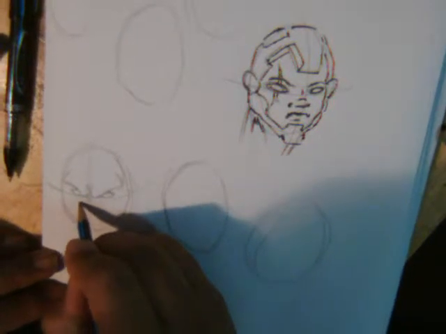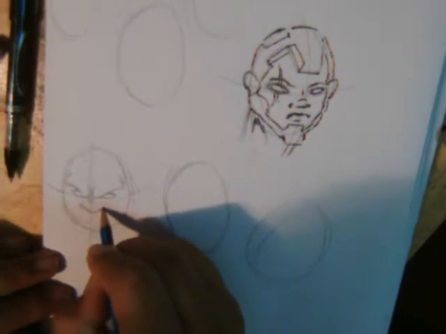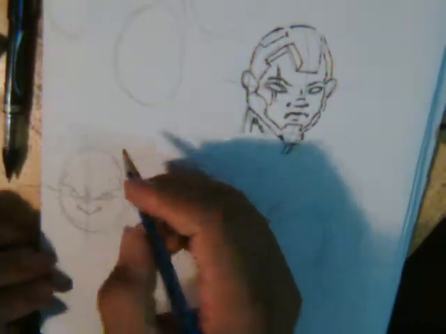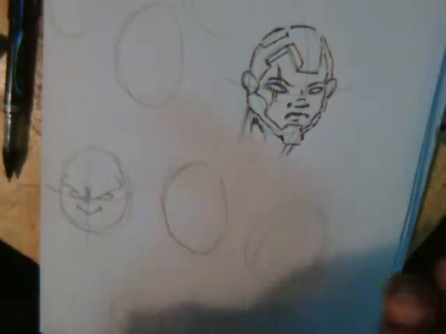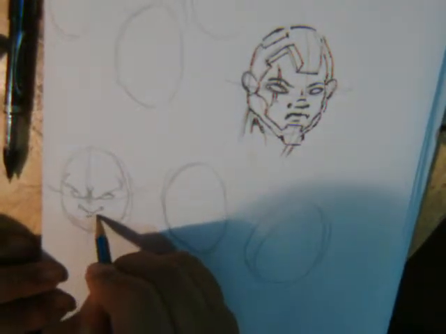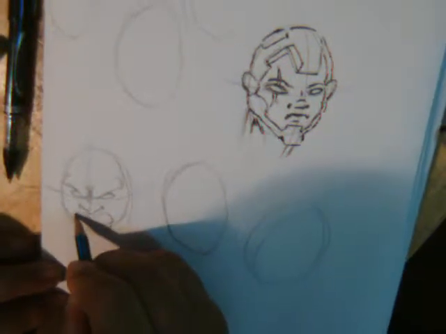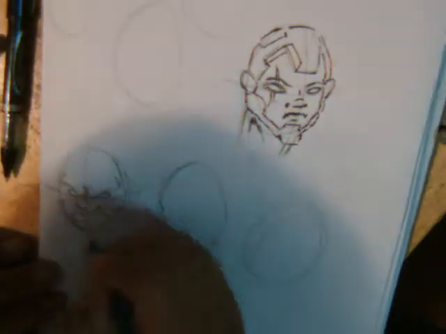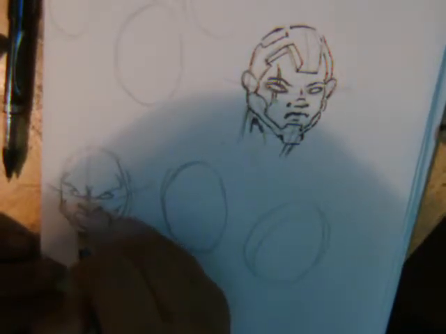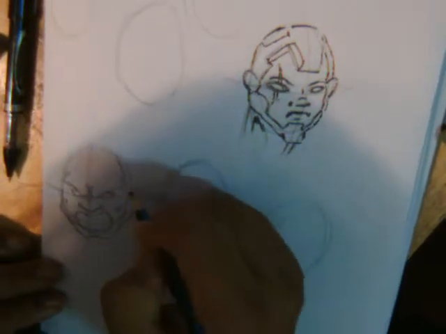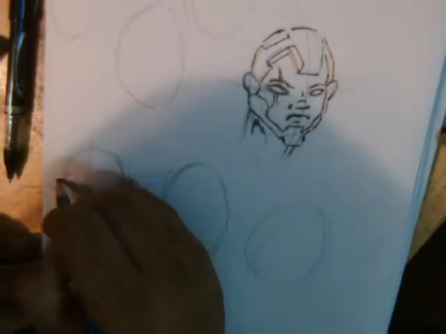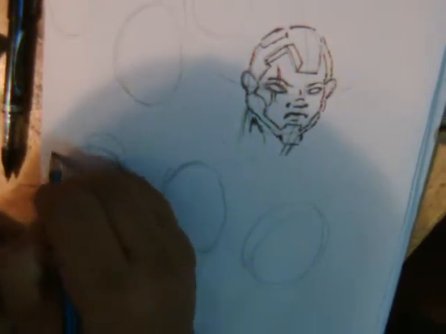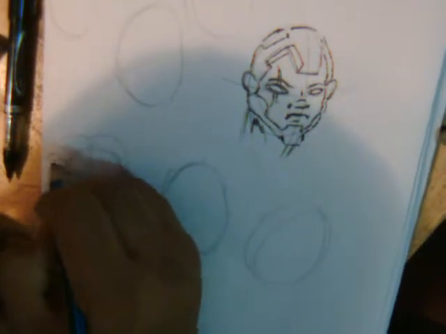Again, it's all pretty much where your imagination lies. If you're not really good with your imagination, then you really shouldn't try. It's all about what's in your mind that you're gonna put here on paper. I'll show you what I'm doing right now in a second. Let me just finish it real quick. Again, this ear, and I just give him his hair, kind of flurry to his side there.